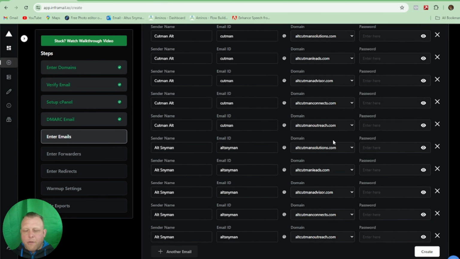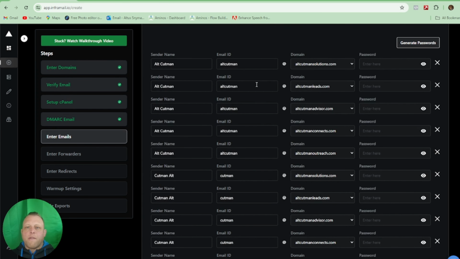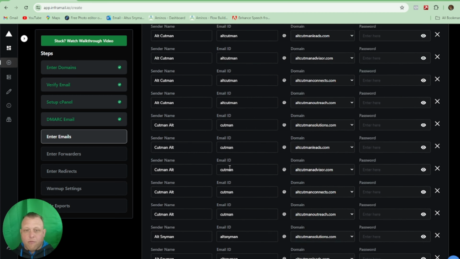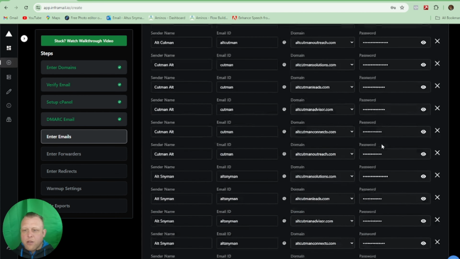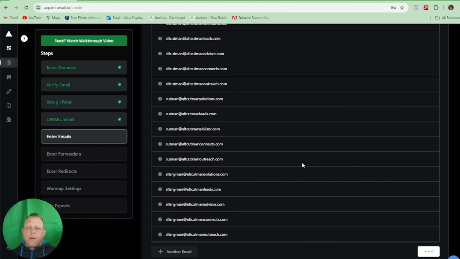So added 15 email boxes, 15 names, 15 actual emails, each linked to 3 of the domains. Fast and easy. This is crazy. Oh yeah, generate passwords. Sorry, forgot that part. So it's going to add random passwords in there. We don't need it. So generate. Here we go.